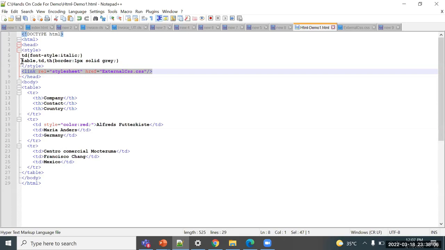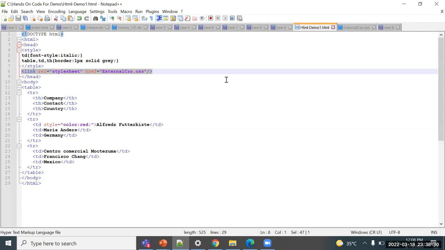That's why, to apply branding styles or to apply the same CSS to multiple HTML files, we go for external CSS. This gives us a consistent view across your website, and it avoids manual errors also. That's why we go for external CSS.